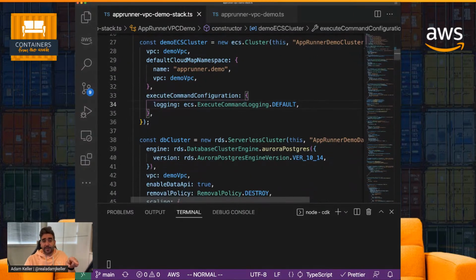And the last thing I'm doing is just enabling ECS Exec at the cluster level. With ECS Exec, if you need to execute a shell in a running container, and your containers in the cluster are running on EC2 instances, you can always SSH into the host, and then Docker exec into your container.